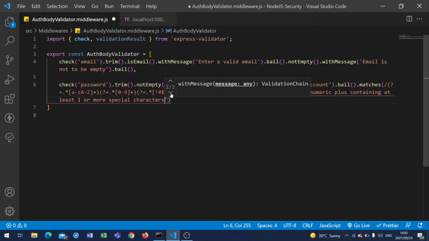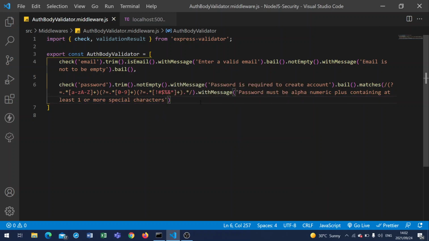Right. So we expect the front end to be showing these characters, because obviously when you're working as a developer, you're working with a front end developer. So we expect the front end developer to show the acceptable special characters, right? So we can just send this error message back. So now if that is said, we bail. Right, so we don't want to continue checking this thing.